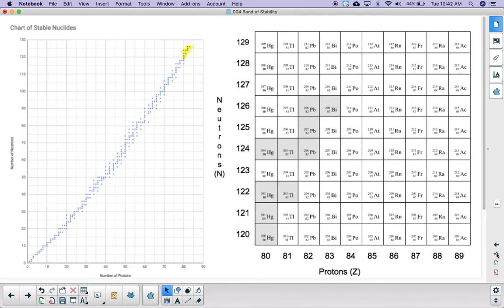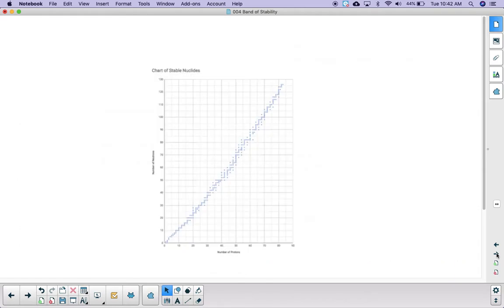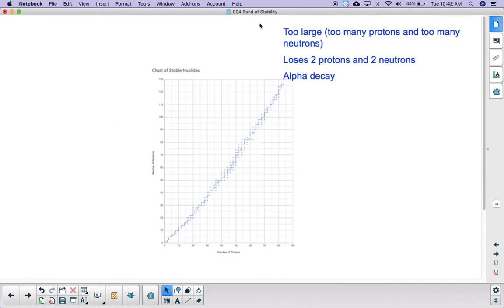The usefulness of this chart is really twofold. First of all, it tells you whether a particular isotope of an atom is radioactive or not. And the second thing it tells you is, if decay is going to happen, what's going to take place. The first type of decay you've become familiar with is alpha decay. Alpha decay occurs for elements that are up beyond the band of stability. These elements are too large. They have too many protons and too many neutrons.